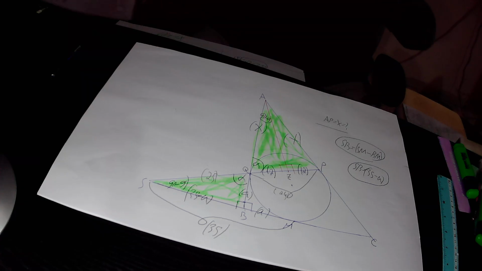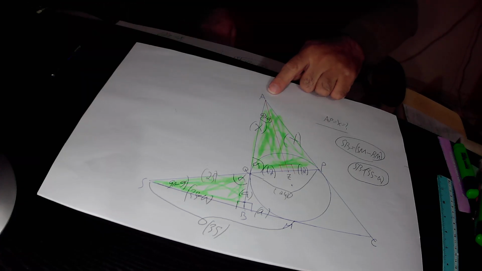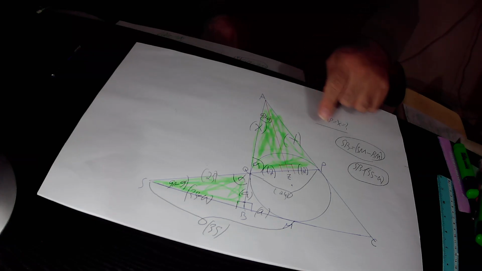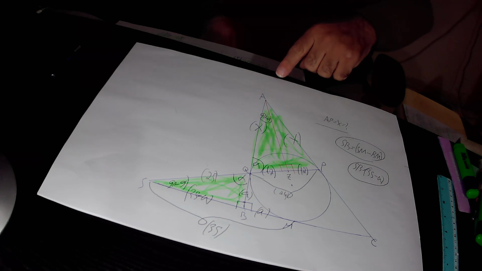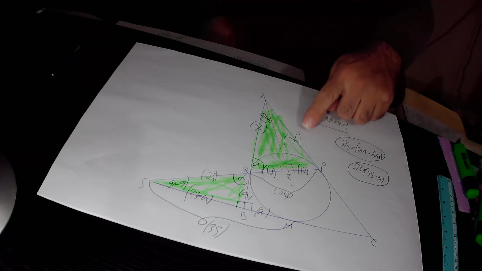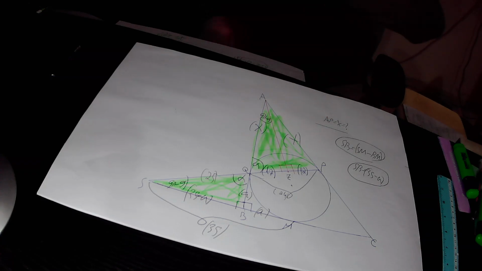Why? Because in our drawing, this is the common point A. From this common point A, we have two tangents to this circle, tangent AP and tangent AQ. According to rule 2, they are equal to each other. This is to say AP equals AQ, but AP equals X, therefore AQ must also be equal to X units in its length.